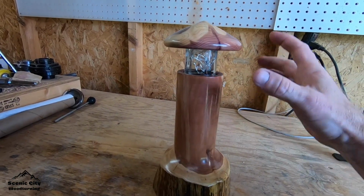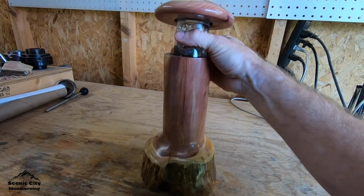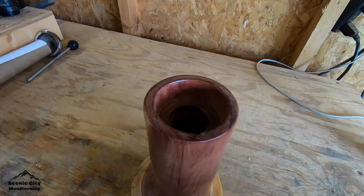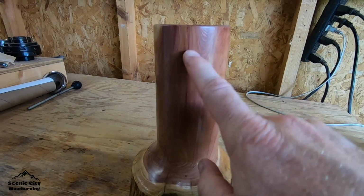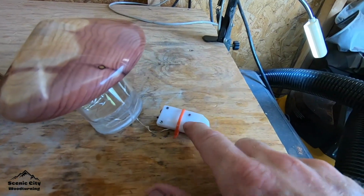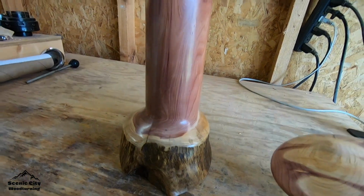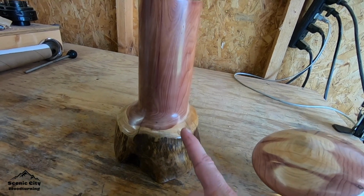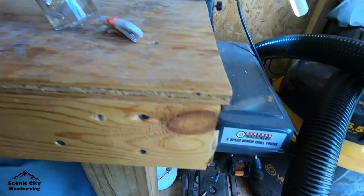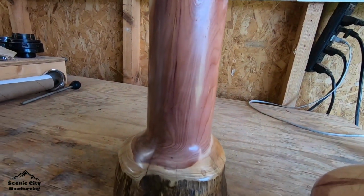Alright, well, here it is. Pretty happy with it. You can see it's not secured. I was gonna drill all the way down and have the button in the battery compartment and a larger hole in the bottom, so you could just lift it up and change the batteries or turn it on and off or whatever, but my drills aren't long enough, and if I get an extension, then my lathe is not long enough, and my drill press is obviously not tall enough. So this is my answer.